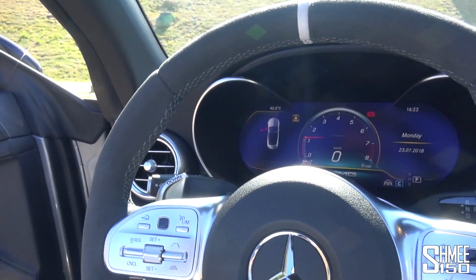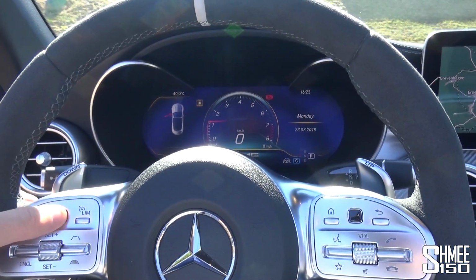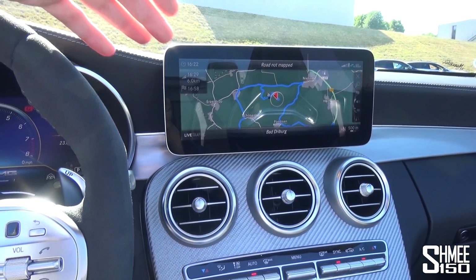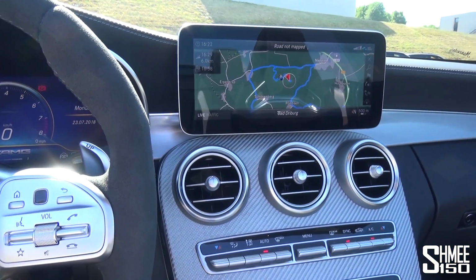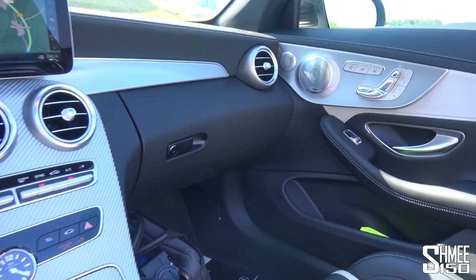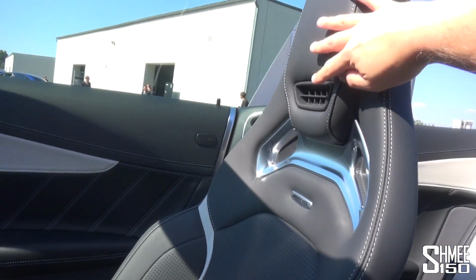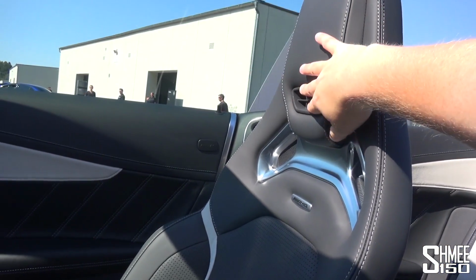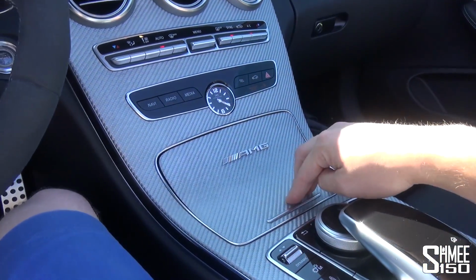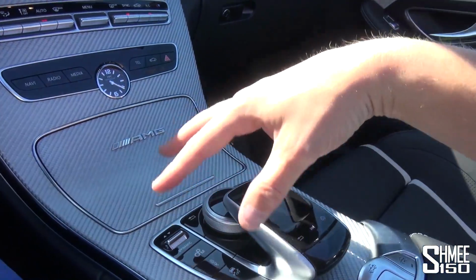Now, I'm probably going to have to drive this car with the roof up because otherwise it's going to be spectacularly hot. But what we have here is a high resolution display, a lot of information. You can get the AMG Track Pace if you want to get some track telemetry and data about your driving. The car has the Burmester sound system. You can see the speakers out there on the side where you've got your cooled and heated seats. The Airscarf system in the Cabrio, so you can have air blowing out of the back here if you're otherwise uncomfortable. So hot air blowing on your neck on a cold day, for example. Bit of storage space down here with some sockets to plug in and charge things, and your cup holders and all of your controls here.